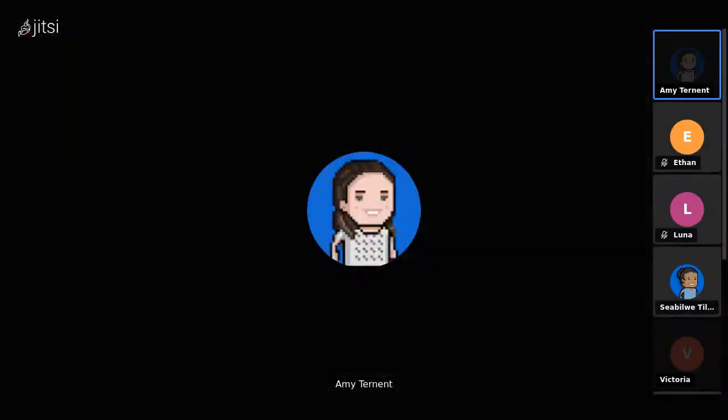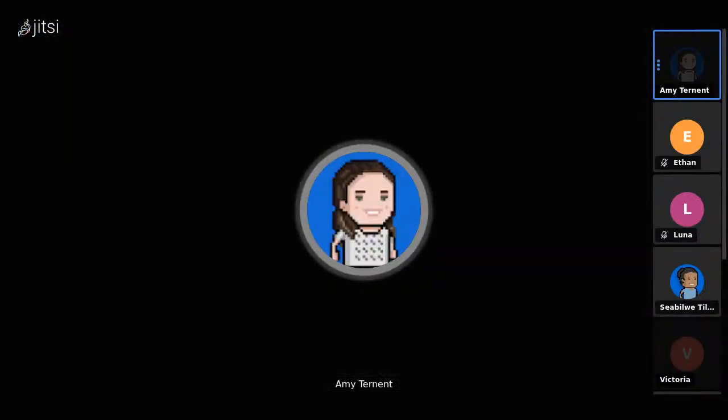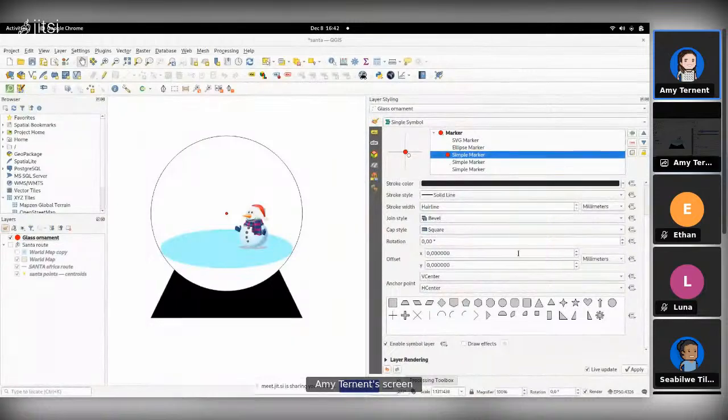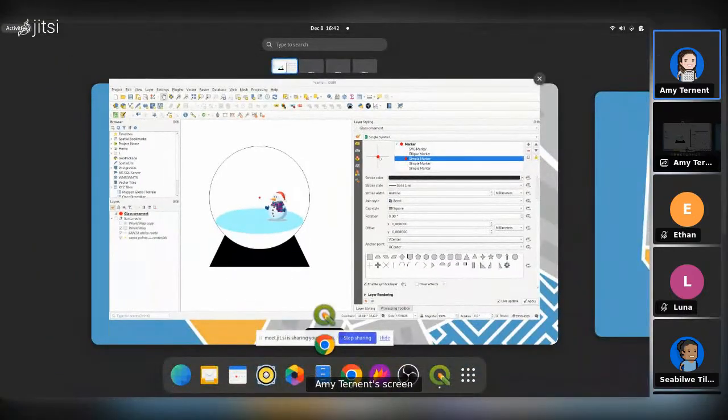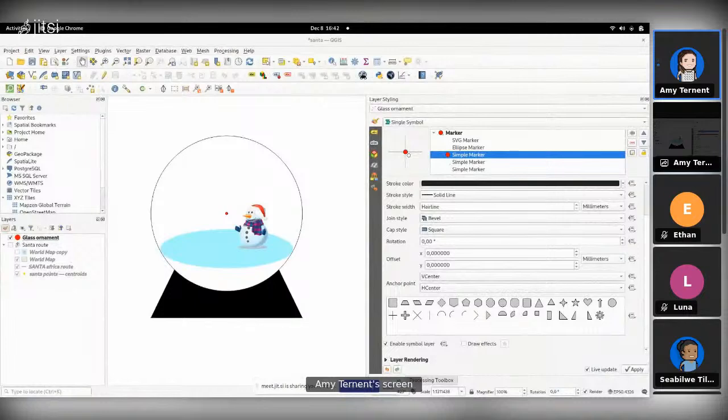Brilliant stuff. All right, great stuff. Let's go back to my little snow globe over here. So I've gotten to the point where I've added a base to my snow globe. Just going to do a quick check if there are any questions in YouTube. Please feel free to ask any questions that you do have in the live chat. I will pop over there every now and then just to make sure there are any questions. If you want to know something specific about style layers or using different renderers, we can go into that. But I'm just going to continue for now.